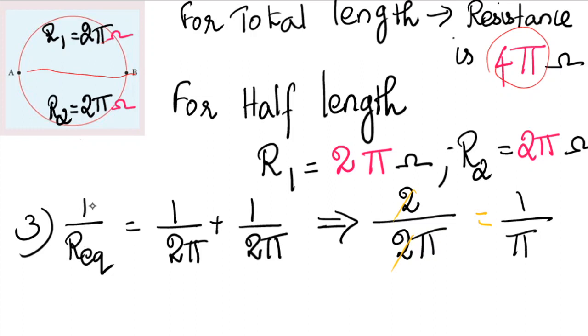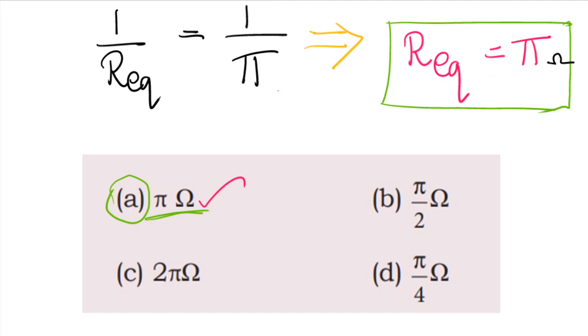Now easily you can substitute the values R1 and R2 in the equivalent formula. We know that for parallel circuit 1 by R equivalent is equal to 1 by R1 plus 1 by R2. So R1, R2 value same தான் இருக்குது. அதை substitute பண்ணுறோம். Calculate பண்ணலாமா? 1 by R equivalent எவ்வளவு வரும்? இங்கே denominatorல 2π, numerator values add பண்ணிங்கன்னா 2. 2ம் cancel ஆகுது. So 1 divided by pi. So 1 by R equivalent is equal to 1 divided by pi. So R equivalent value எவ்வளவு வரும்? இதுக்கு reciprocal எடுத்தோம்னா pi ohms.